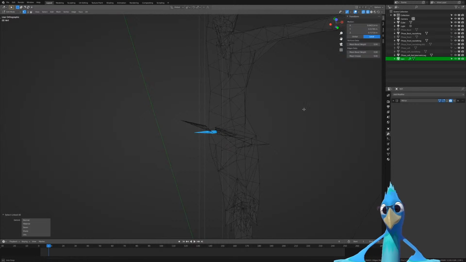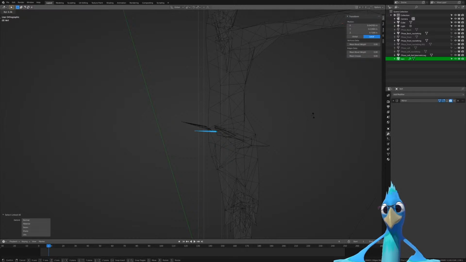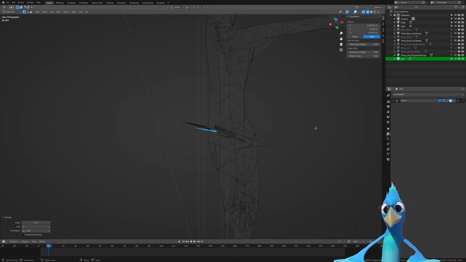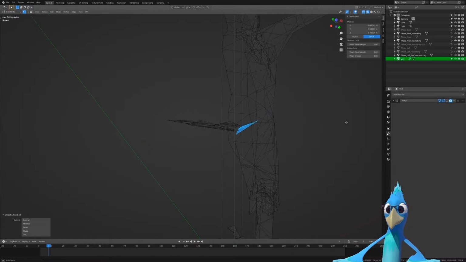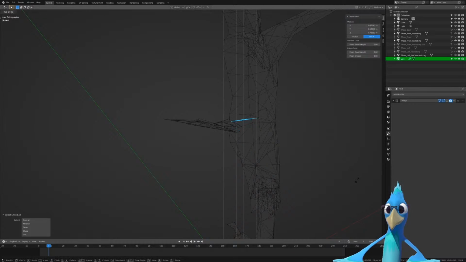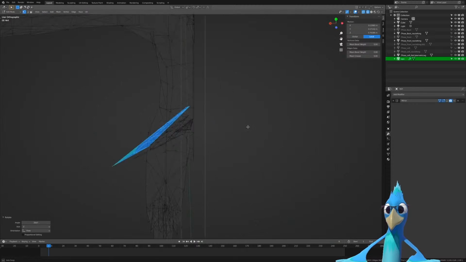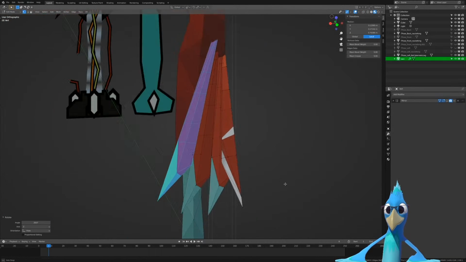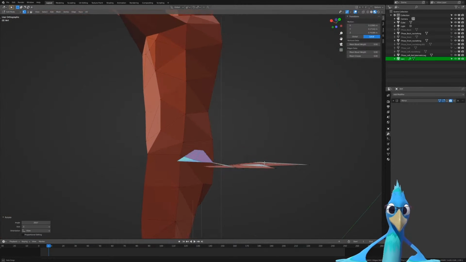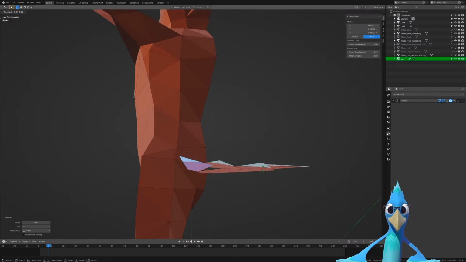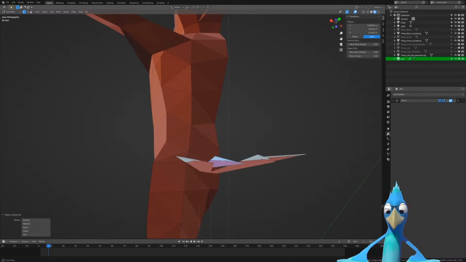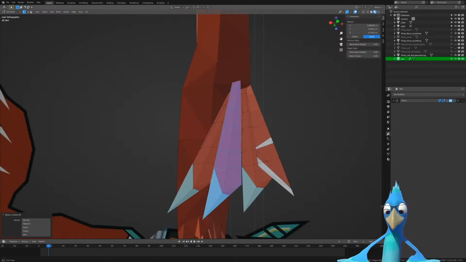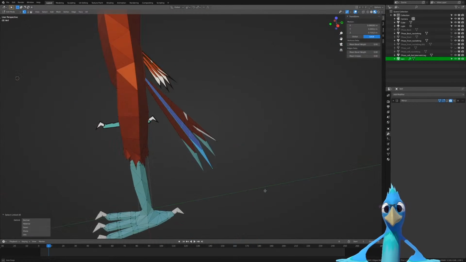And one I'm going to align this way. And this one, this way. And then it's just a question of having them intersect correctly.